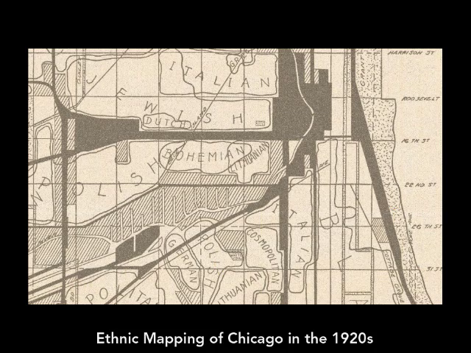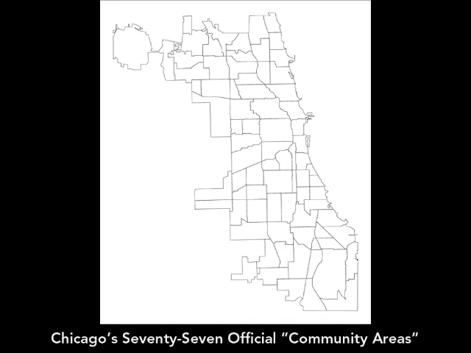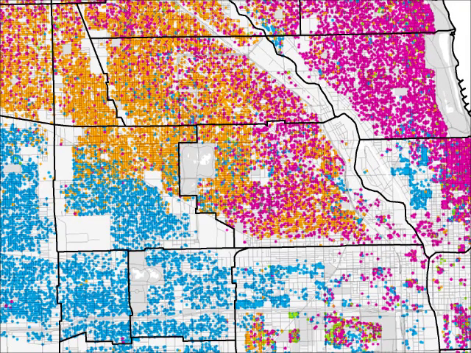Chicago is especially important in the history of urban statistics. Here's a detail from a map made in the 1920s as part of research at the University of Chicago. The result of this mapping, which again used hard-lined edges, was the creation of so-called community areas by the famous sociologist Ernest Burgess. His goal was to define natural areas of ethnic identity that could be used to tabulate census data and help to rationalize urban planning. These community areas have long been criticized as inaccurate, since their boundaries have stayed the same while the city has changed. And comparing these boundaries to current patterns of segregation, it's quite clear that the two don't line up.